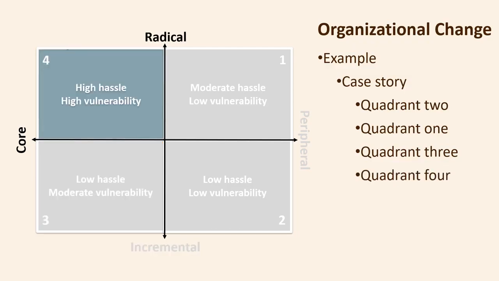Placed in Quadrant 4. A completely new, fully automatic warehouse is proposed. The system is directly connected to both the production department and the purchasing department. Everyone in the organisation will work in the same network. It is a very expensive solution, and all work processes need to be changed. The manager expects a high hassle factor from the employees and managers from the other departments. The investment is irreversible. He has high vulnerability. He risks his entire career.